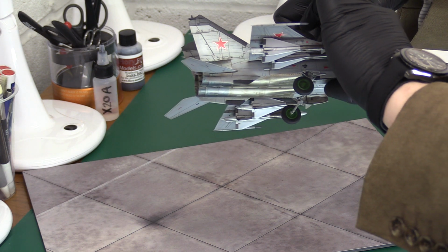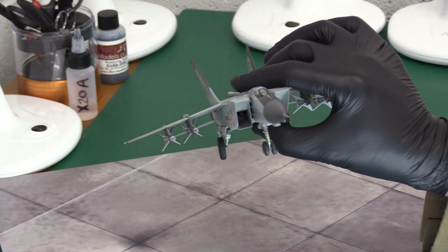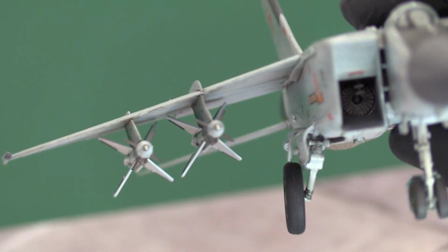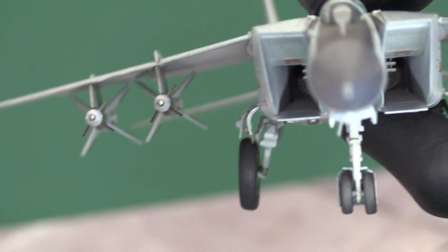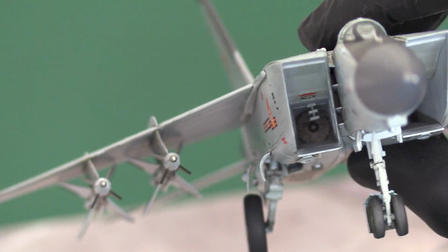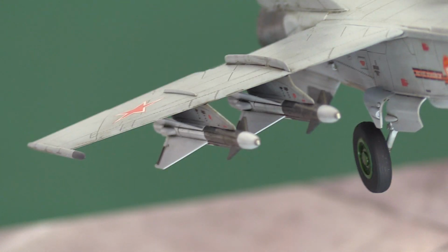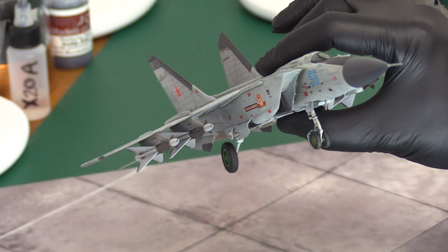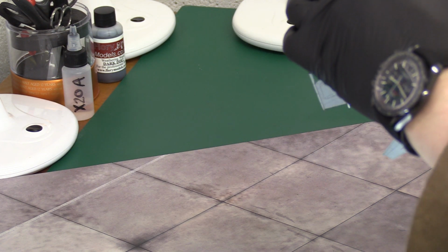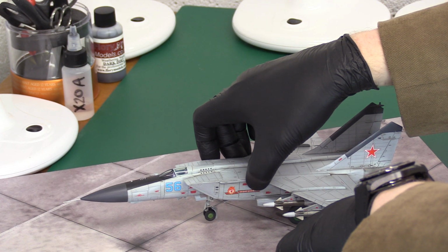It's quite a good looking plane, I have to say. I think it was one of the Soviets' best looking aircraft. This is really quite brutal, isn't it? Brutal. Look at that. Nasty. And I can see into the engine intakes and the engine bell there. Yeah, you can, I think, just about. Anyway, there you go. You can see the attitude of those missiles, which was very, very challenging. I'll talk about that in a second. Anyway, I'm going to put the model down just for safety's sake, and then we will get into all the details of what went right, what didn't go so right, and how we got to where we are.